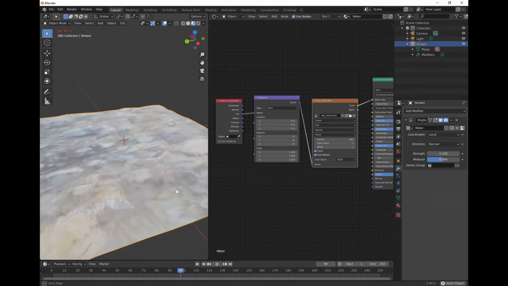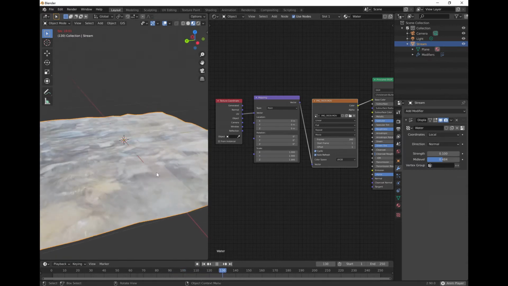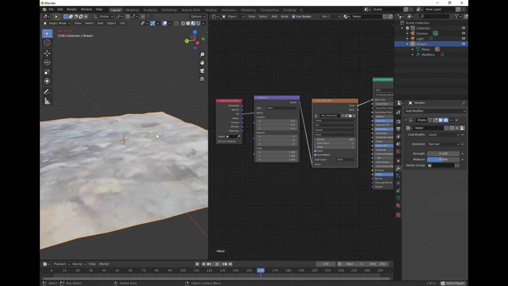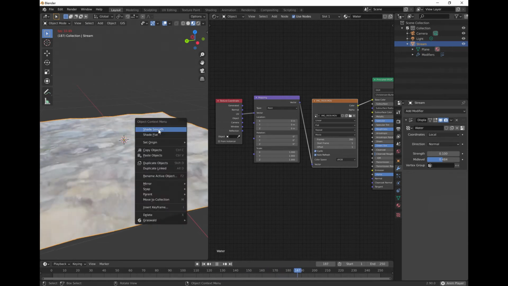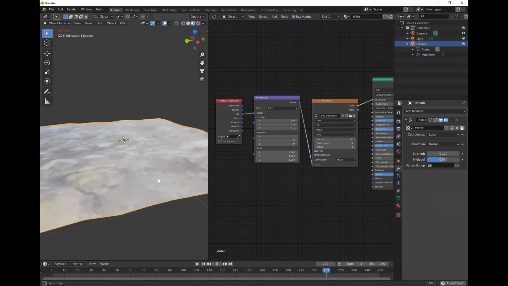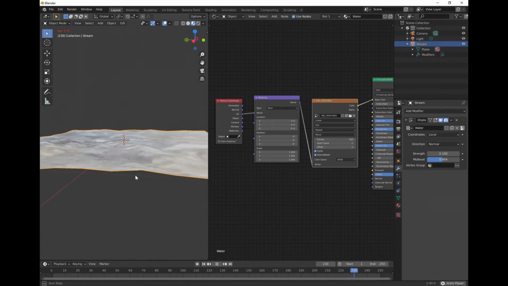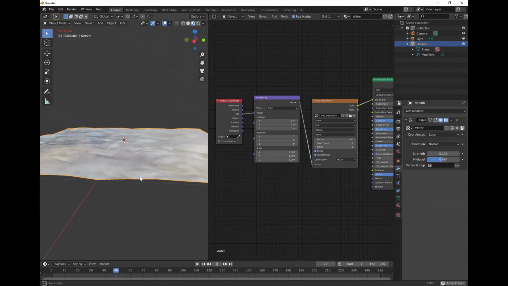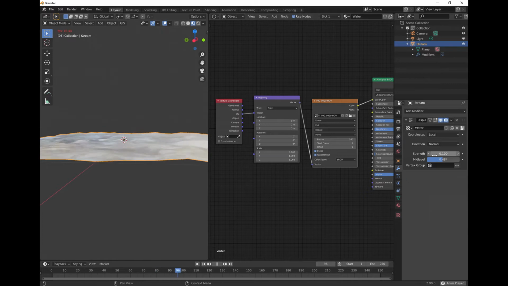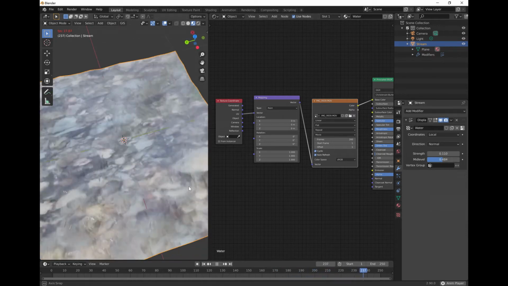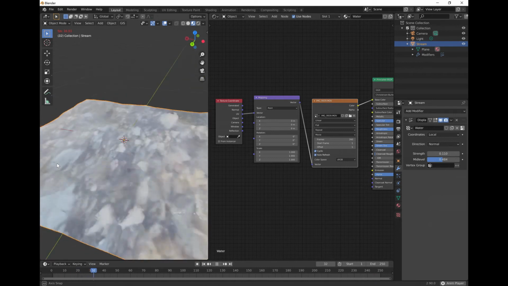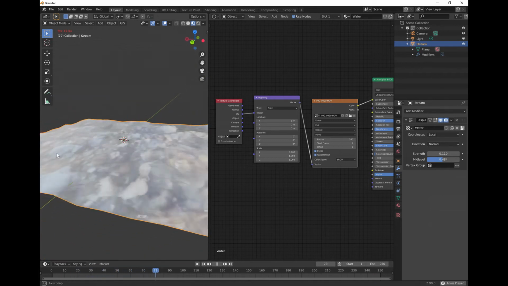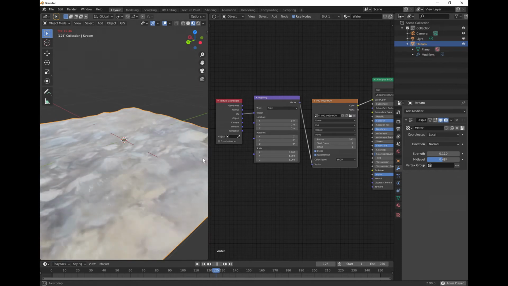If you catch the light on it, you can see that it's a little bit pixelated. There's lots of squares here. We can fix that by right-clicking and clicking on Shade Smooth. Okay, so that's not bad actually. Yep, maybe just a little bit more. Let's try it. 0.11. Yeah, I think that's okay. Good. Right, so you can see now that we've got something that looks like actually quite a good approximation of running water, but there's a few extra things I want to do to make it even more real.